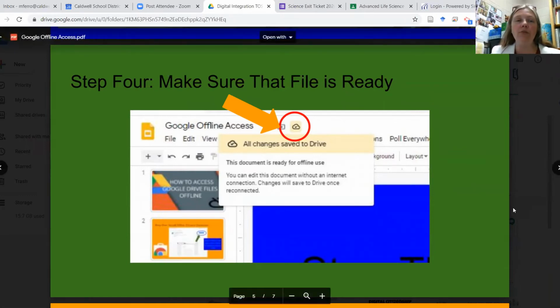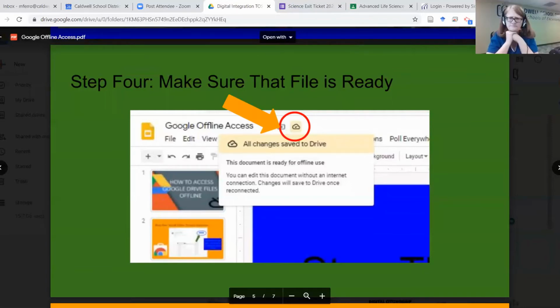So your student can at this point complete all of the different assignments that they might have received from a teacher. They might have a Google slide deck that they have to add some pictures to. They might have a Google document that they need to type an essay or some answers to some questions in. They might have a Google sheet that they have to add some data to, or they might have to do some calculations in. When they've completed all of their work, the final step in order to submit the work to the teacher does require the internet connection again.